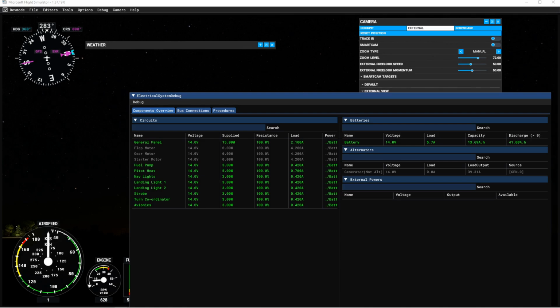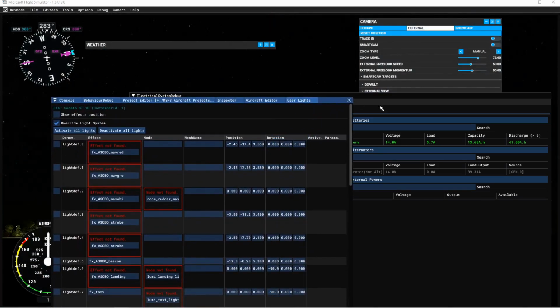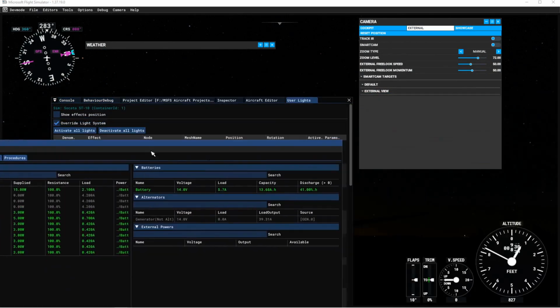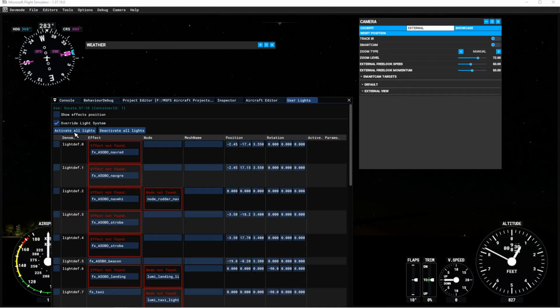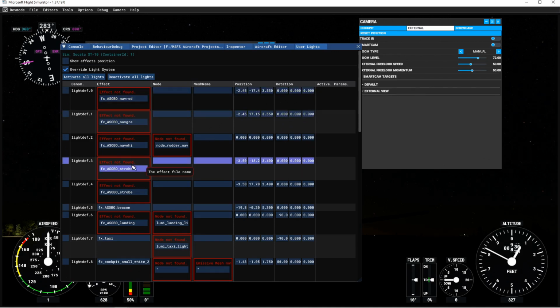Well, there's another thing that you need to look at: user lights. Our user lights information is full of red. So we don't have anything going on here properly with the lights.